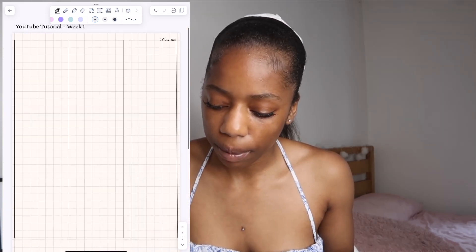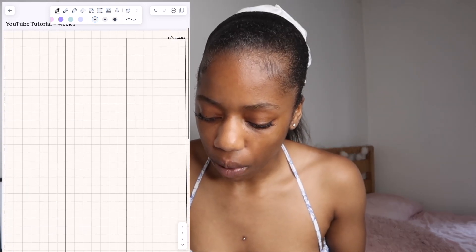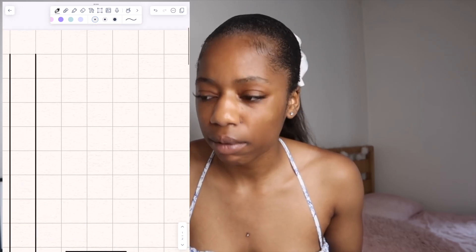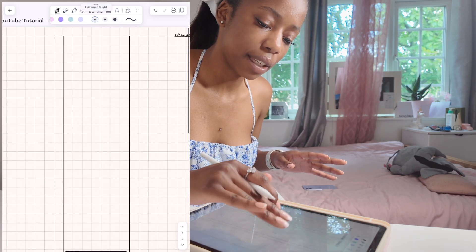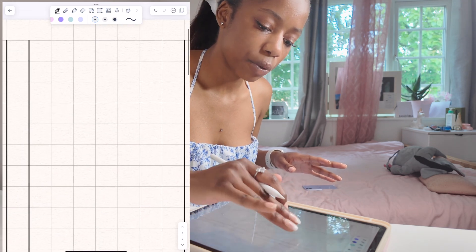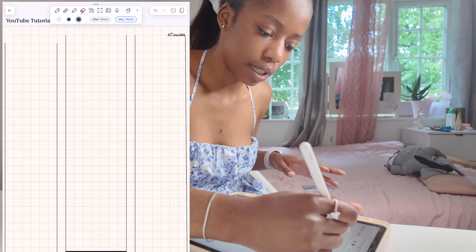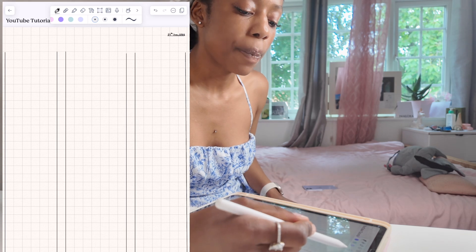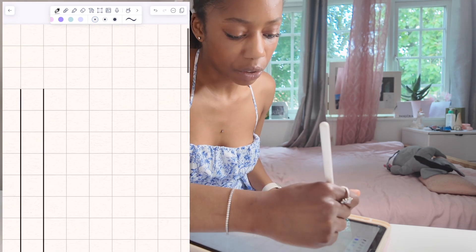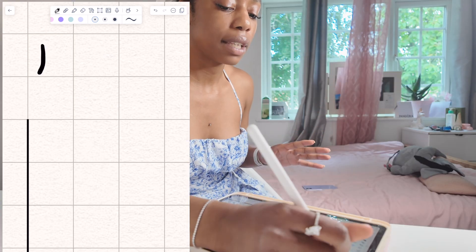I like to put the title at the top — I usually do this at the start. I'm going to write the title: 'How to Write on an iPad.' I go back to the style of the pen and choose this little fancy squiggle, making sure I'm in the middle. I zoom in a bit more so you have better access to the writing, and then just write it out — that was a nice H!